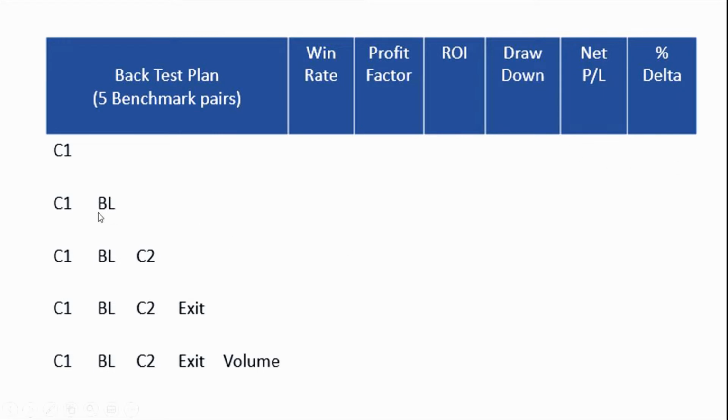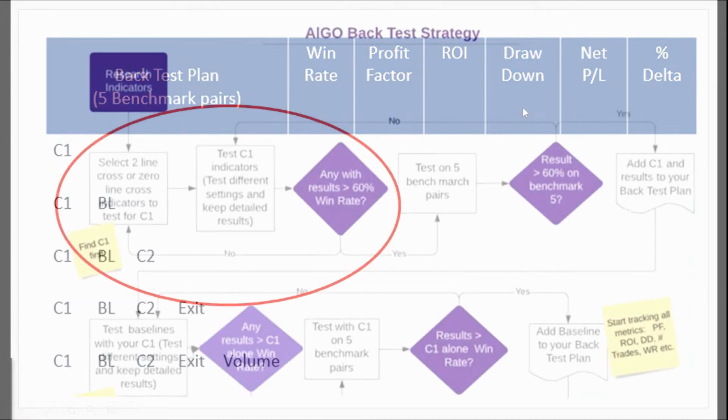This delta here is for when you start combining things. And then when you start putting them together, you've got the results from your C1 plus your baseline. The important thing is you're going to want to see a delta here in terms of your profit loss. Or if you want to track ROI, whatever it is that you're going to have be the comparison, this is where you're going to put your delta, or your change. Did it increase by so much percent or decrease by so much percent? And when you're done, you're going to have your full algorithm here.